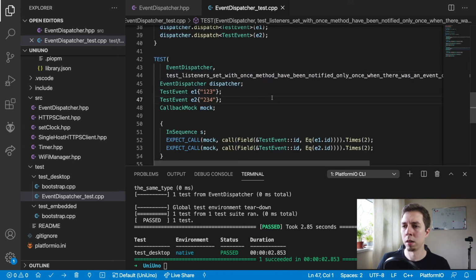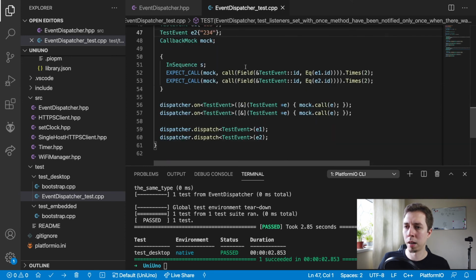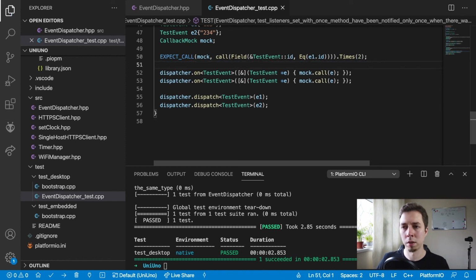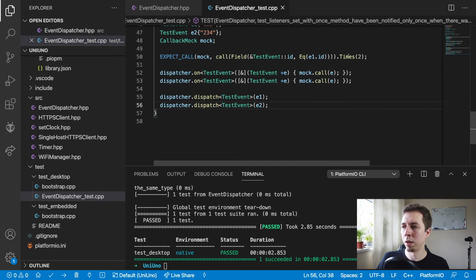Here, we're going to keep two events, keep the dispatcher and the mock, but this time we don't really need InSequence. We're just checking the first call. There should be just a single expectation, two calls on E1 only.